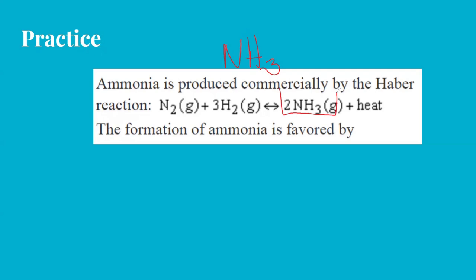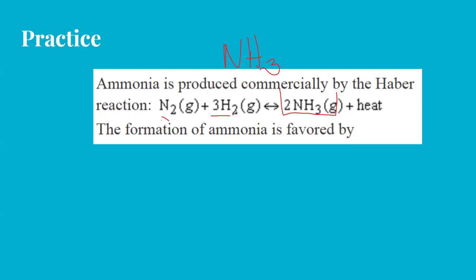Now, if I was reading this question on a test by myself and I didn't know what ammonia is, how would I know which of these chemicals was ammonia? Well, a couple of different things. First, you should know nitrogen and hydrogen. They're diatomic elements. You should know them. So by process of elimination, the only one in this equation that you don't know is ammonia, because you know these are not ammonia.